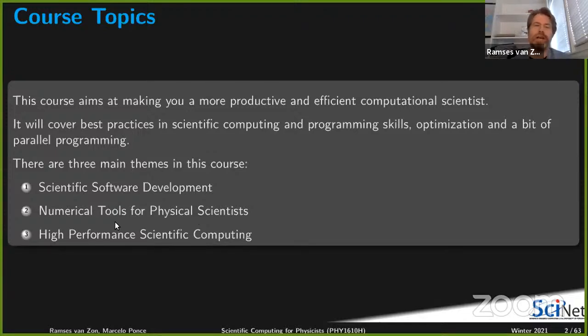And then finally, we're going to look at high performance scientific computing. This is the point where you're not just using the computer because it is convenient. You're using it because you want to do things that aren't possible any other way. Often that means that you want things done as fast or with as much data throughput as possible. So that's the realm of high performance scientific computing. That's where profiling and tuning becomes important. That's where parallel programming becomes important as well. So we'll look at that in the third part of the course. So that's what we're going to look at.